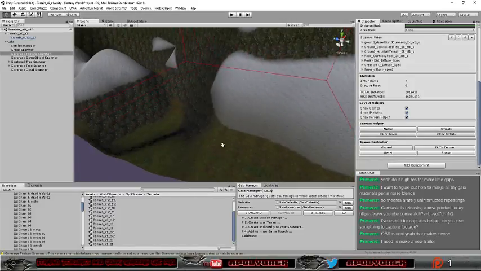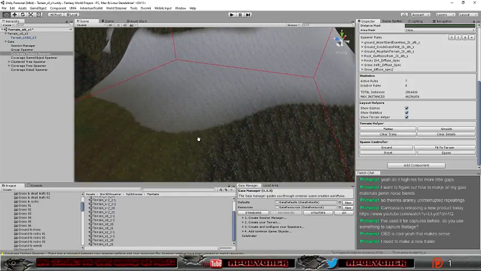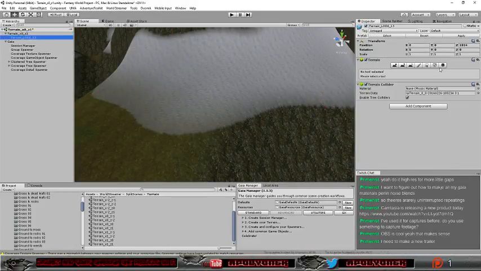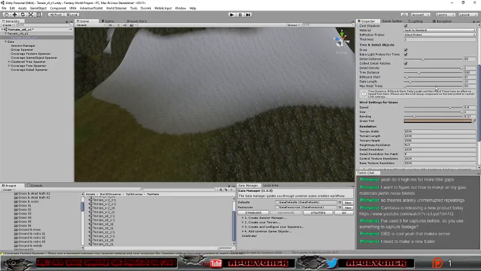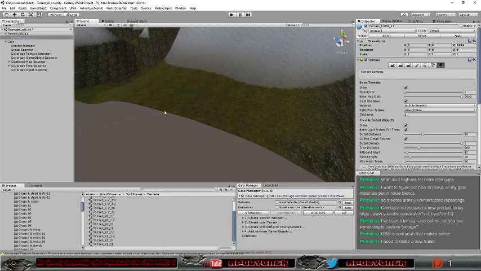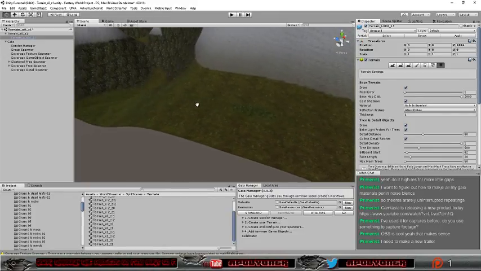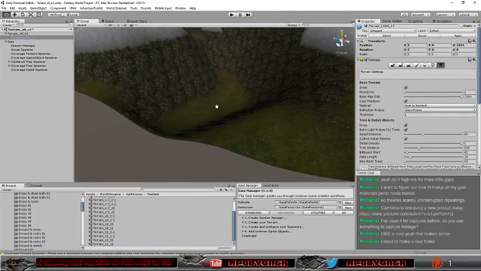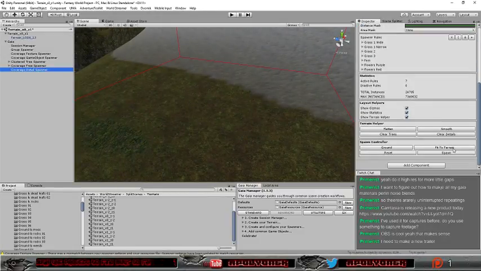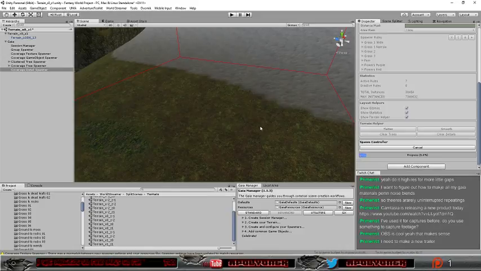That's still a bit... Wait, did we not change the... We did change this. Interesting. And we have no grass here. So let's spawn in some grass. Which might not appear here, but it's okay.